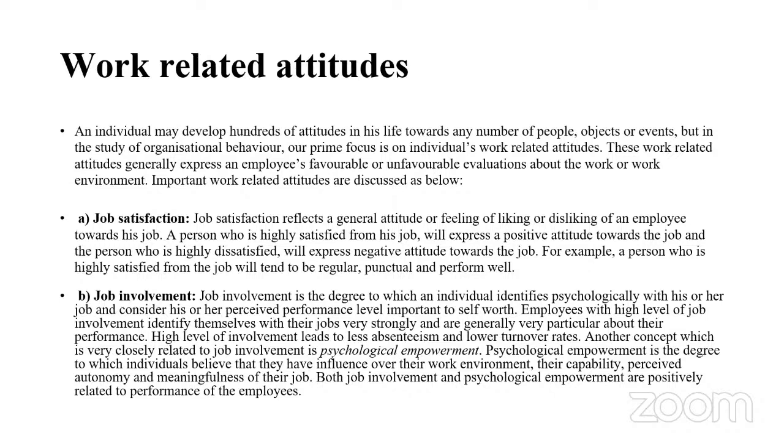Coming to the second work-related attitude. What is the second work-related attitude? Job involvement. What is job involvement? Job involvement is the degree to which an individual psychologically identifies himself or herself with his or her job. That means when people are psychologically identifying themselves with the job, when people are giving a lot of importance to their performance at the job, that is known as job involvement. Take for example, I could be a teacher, but even if I teach well or I don't teach well, that does not have any impact on me.